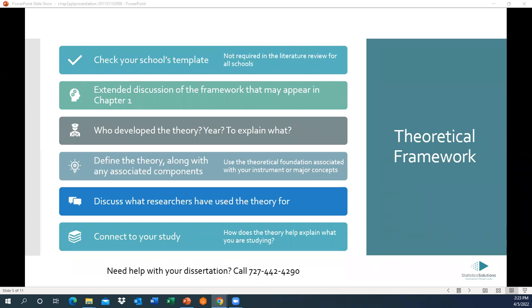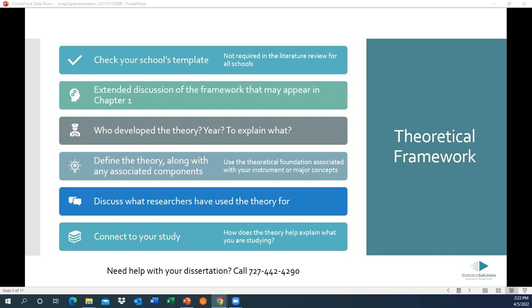And a real important point that people sometimes miss: if you're conducting a quantitative study, like I said, on emotional intelligence and transformational leadership, you're using a certain survey instrument, right? All the surveys, all the instruments have theoretical foundations. They all do, because they just don't come up with these questions from nowhere.